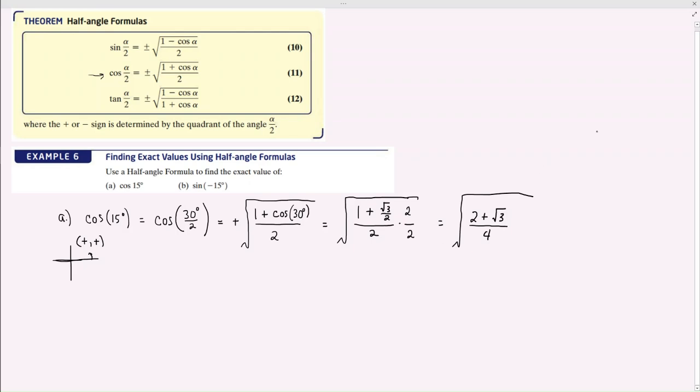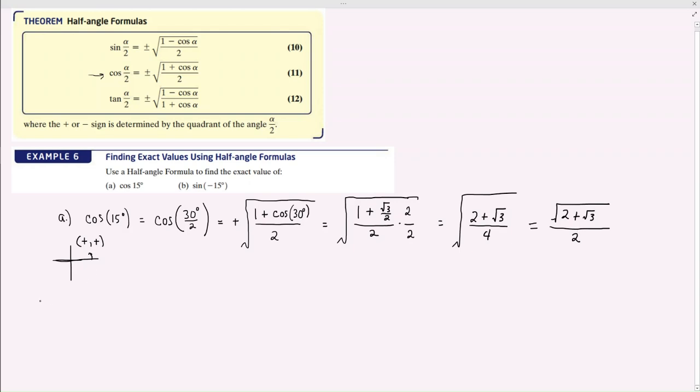Okay, so the last thing I might want to do here is use the fact that the square root of 4 is 2 to simplify this further and write that as a square root of 2 plus a square root of 3. Nested square roots. Square root of 4 is 2, so I can just put a 2 on here. Okay, so the exact value for the cosine of 15 degrees is the positive square root of 2 plus the square root of 3 over 2.